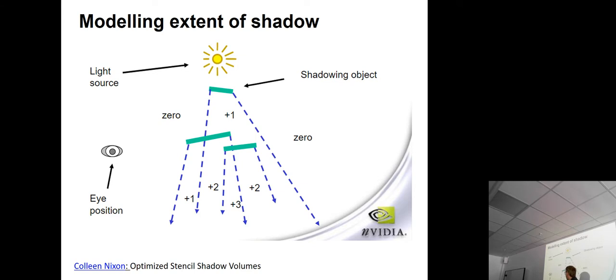For example, from an eye position, an object sitting here would only be shaded by one object, so it would have a moderate shadow applied to it, whereas one that's situated here would have a stronger shadowing applied to it, and one that's situated here is probably hardly visible at all. So that's one simple way of emulating a granularity of shadowing. It's not just shadowed or not, but you can actually apply multiple levels of shadowing.